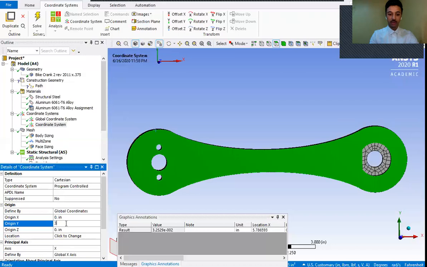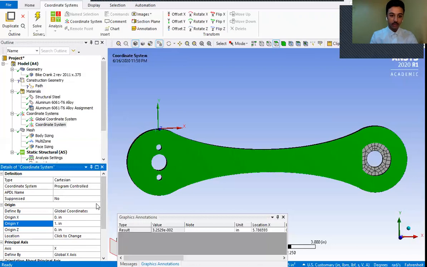This is too much. Okay, let's say it will be like 0.25 inches, or we can choose 1 inch. Okay, so now it's in the top.